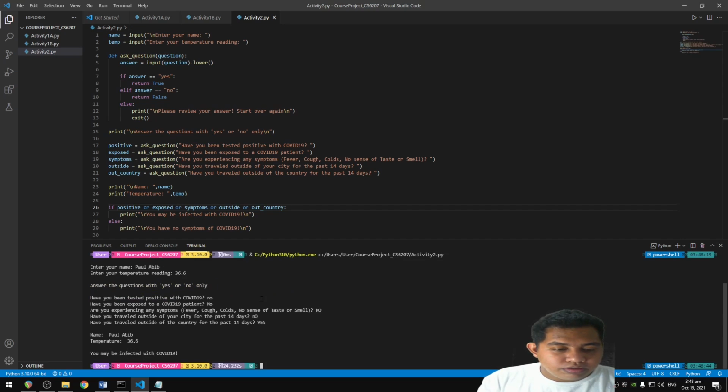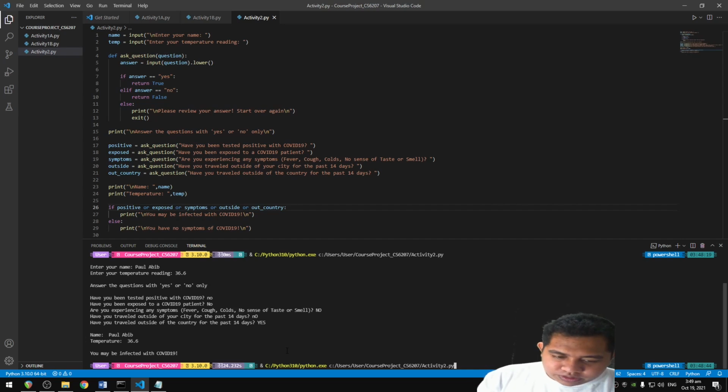Okay. Now it works. Let's validate it. If any of the questions is answered yes, it should print you may be infected with COVID-19, which is correct.